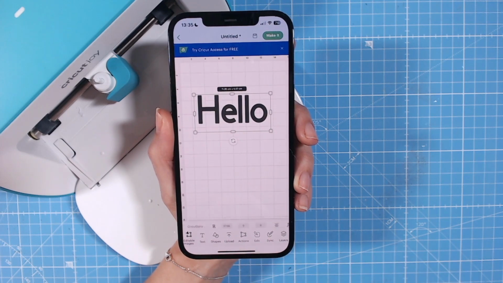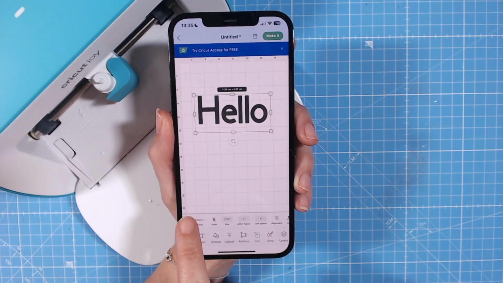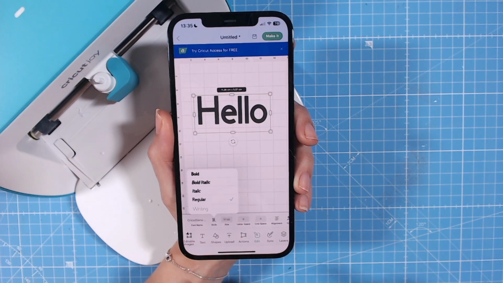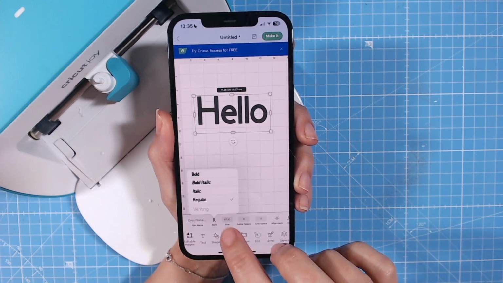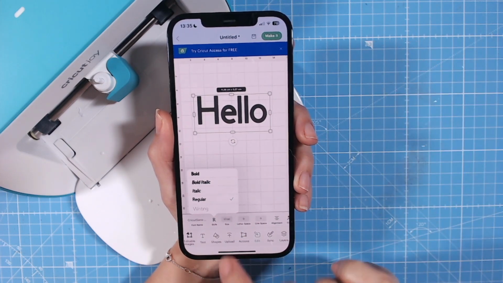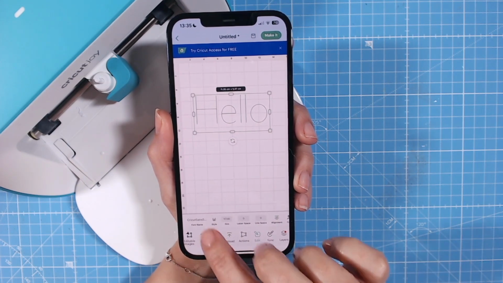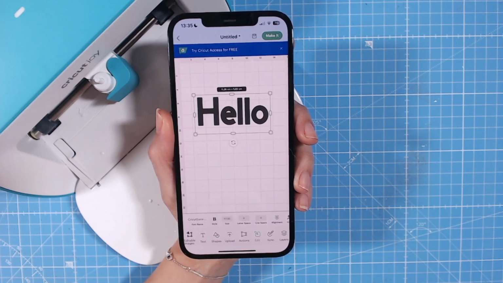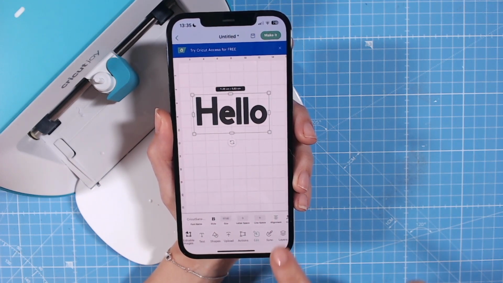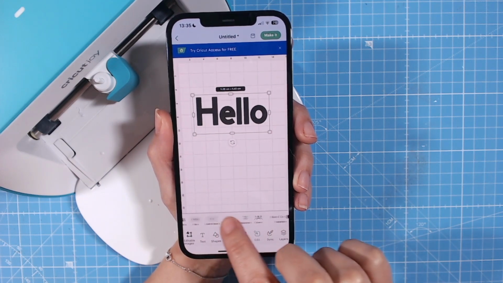With anything highlighted, you can edit elements of this, and that's in the Edit tab down at the bottom. So I'm going to hit Edit. I could now change my font. I could change the style, whether it's bold, italic, regular. If I want it for writing, with a pen, the draw feature in the Cricut, I can do that, and it will come to a writing font as well. Let's change this simply to bold so we can see it quite well. You can do things like your alignment and your letter spacing here.